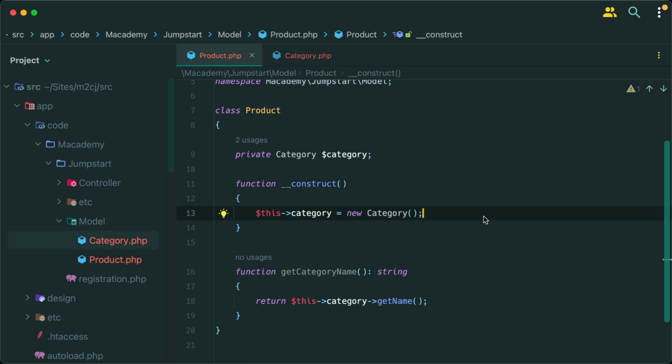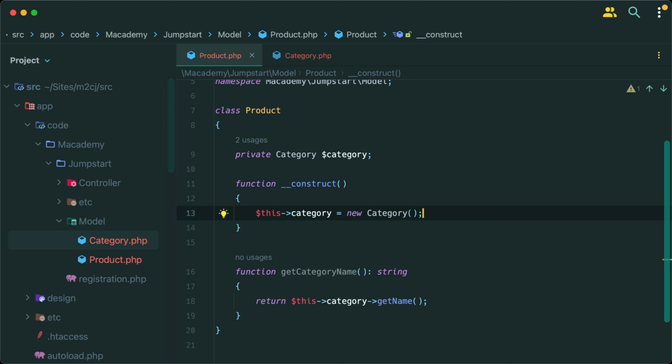Not only will our code now be more flexible and easier to test, but it will also be much more extensible because objects are now created in one place. This allows us to change the implementation of any class at any time by swapping in a different implementation. We will explore this in much greater detail in a later lesson.